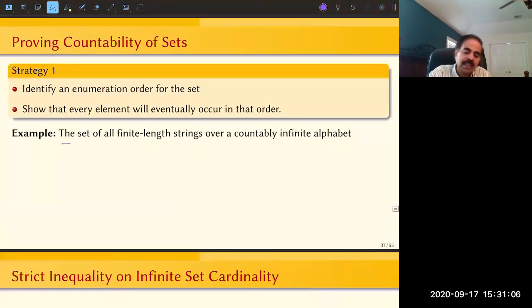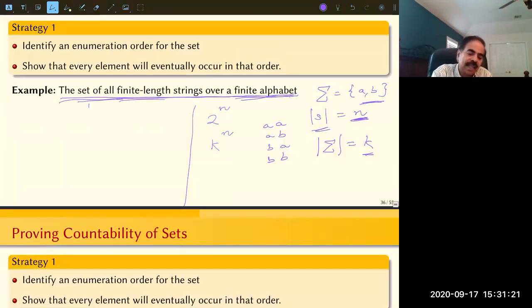Okay, but this one, let's look at it. It's a slight variant where instead of saying finite alphabet, we said infinite alphabet. Okay. So once again, the answer here is that this is simply a finite set.